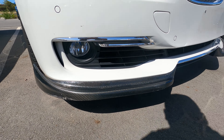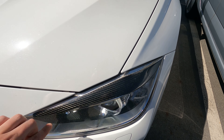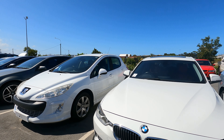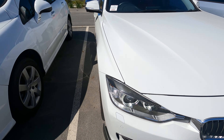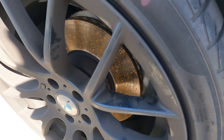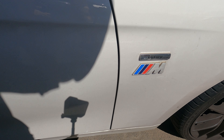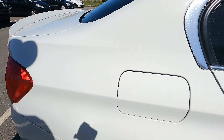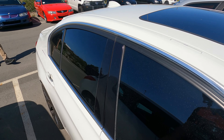We are at the auctions again and Morgan is finally with us. We've got this beautiful BMW 335i. Right off the bat we've got some carbon fiber-ish fins — carbon fiber eyelids — you can see the clear coat starting to go on them a bit. I love the new style BMW daytime running lights, that looks really nice. The wheels look to be fairly stock, the brakes have some surface corrosion but not too much to be concerned about. This is the luxury version.